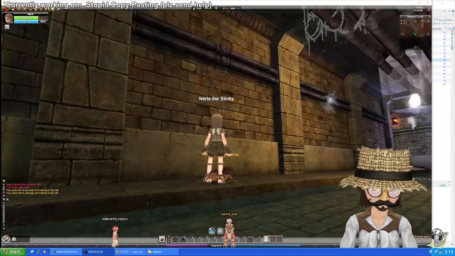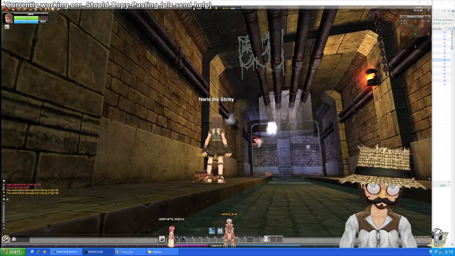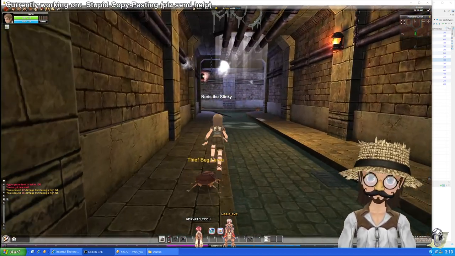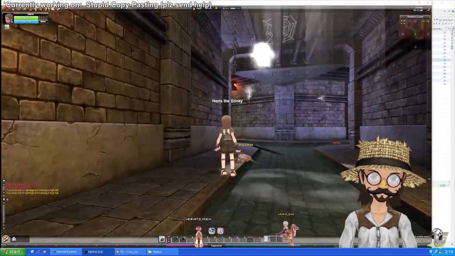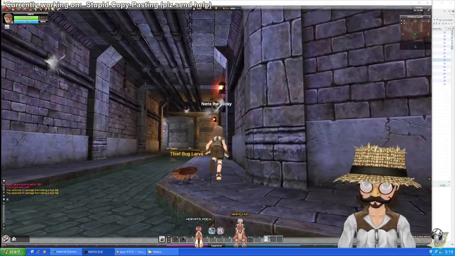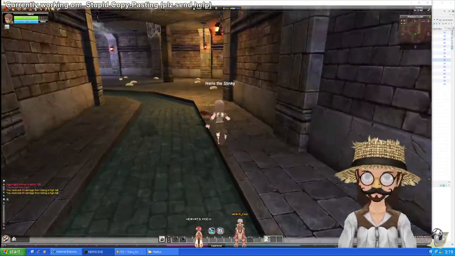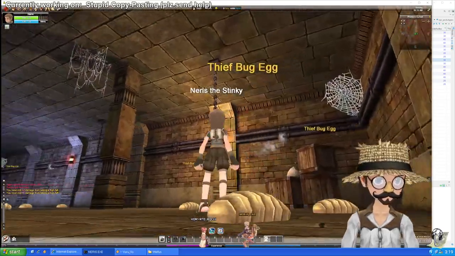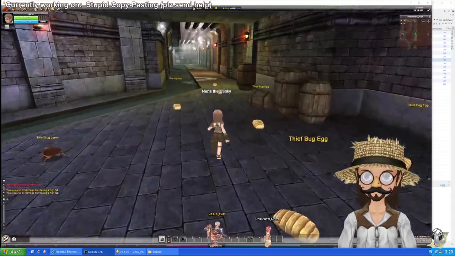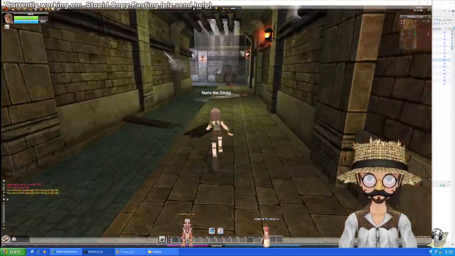Actually floating just a little bit. I guess by 3 units, maybe 4. But yeah, I would lower them just a little bit. So these are the larvas. Eggs are actually fine. Let's check other ones. These are the larvas again.